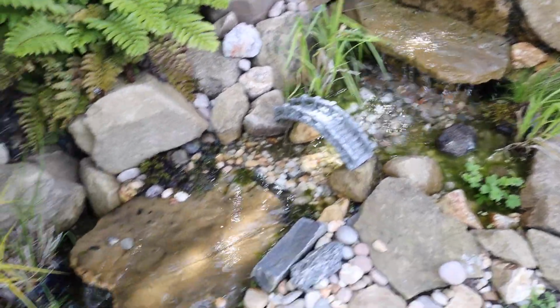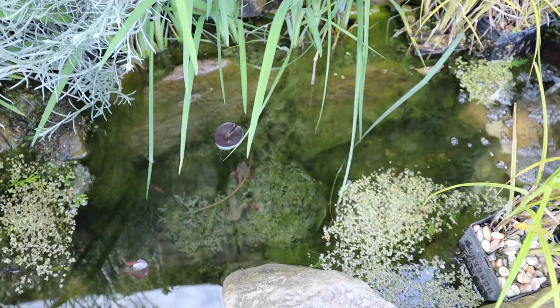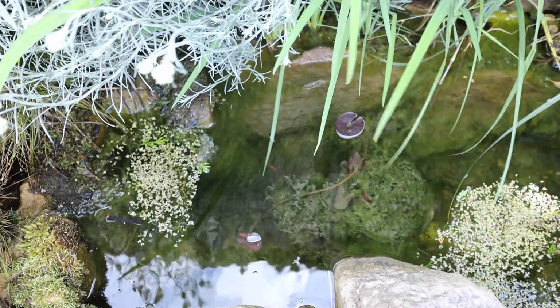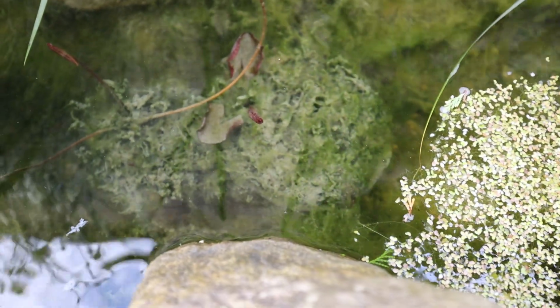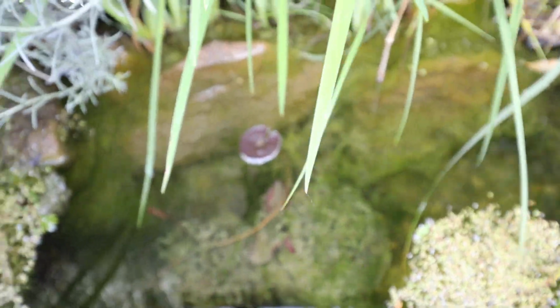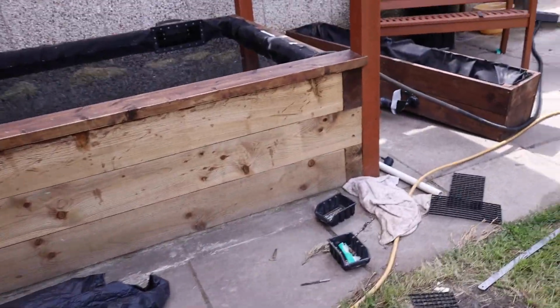So I thought I'd just show you the small pond, see how it's doing. I've still got that algae to deal with, but I've been treating it with blanket weed answer, and as you can see there, I don't think you can see that in the video, that some of that weed has gone a white colour. So I'll be able to get rid of that soon, hopefully. So without further ado, let's get on with putting the rest of the capping on.